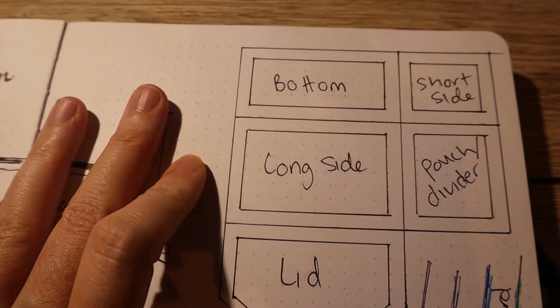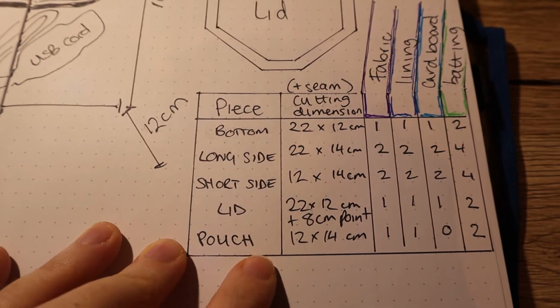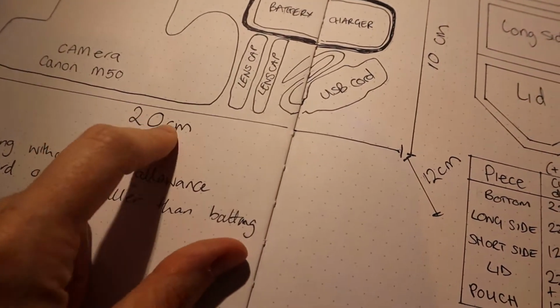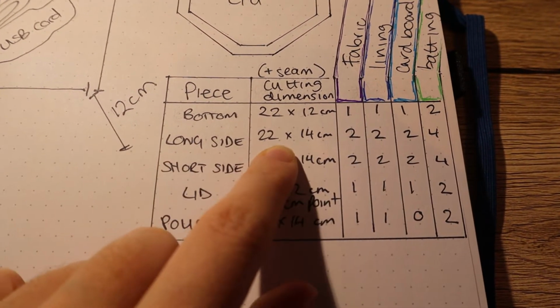Once I had these measurements, I drew out the pattern pieces on some paper and made sure to add a 1 centimeter seam allowance. I've redrawn the design here. My normal design base is pretty chaotic, so hopefully that makes sense. I also made a chart for myself so I could keep track of how much I needed to cut from each material.